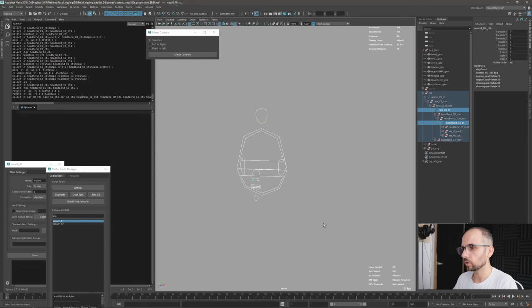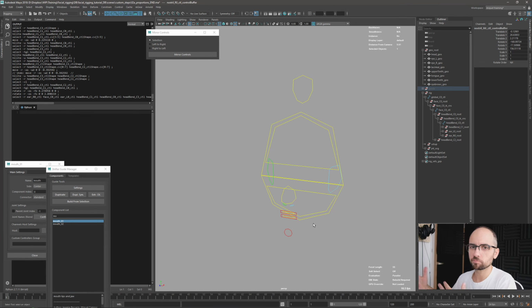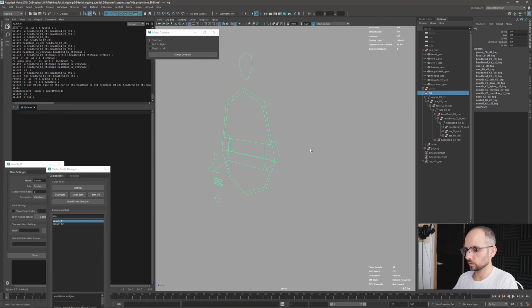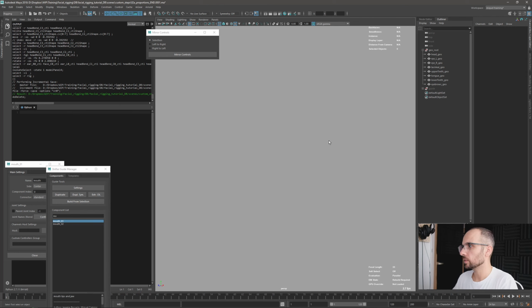I'm just gonna take all my controls that I adjusted and extract controls. And again, don't worry if you don't make it perfect in the first pass. I tend to adjust little by little everything in each of these custom steps or local rigs, like stages of the rigging, and you can change it later. So nothing is set in stone here. Okay, so I have this extracted. So far so good. I'm just gonna save one just in case, and delete the rig.